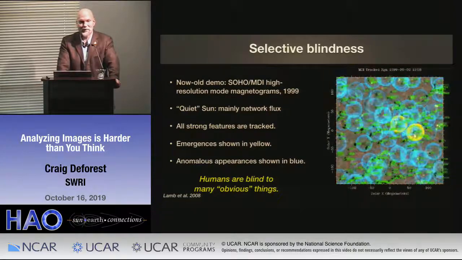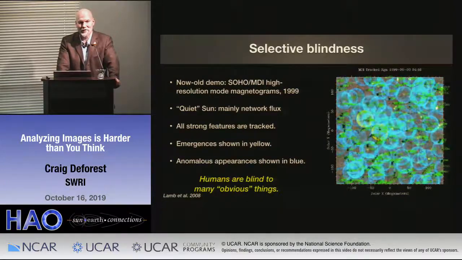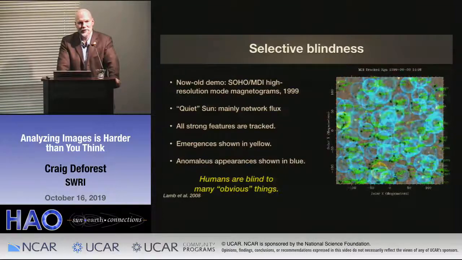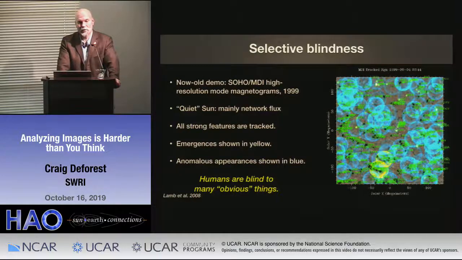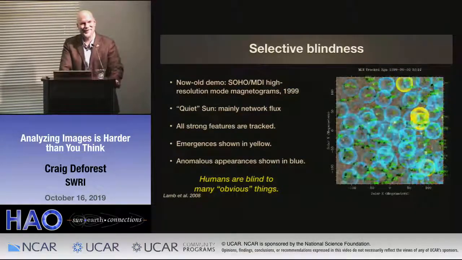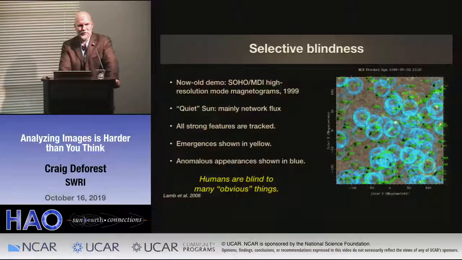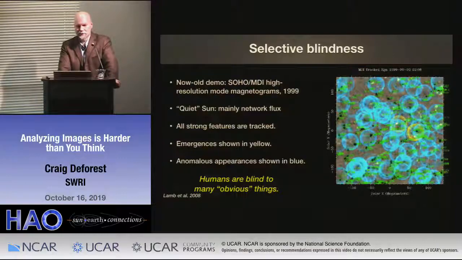Nope. It works exactly the same in HMI. The sun is approximately fractal at these scales. You get more bipoles, but you get a proportionally larger number of them, because there's just so much going on underneath the surface.